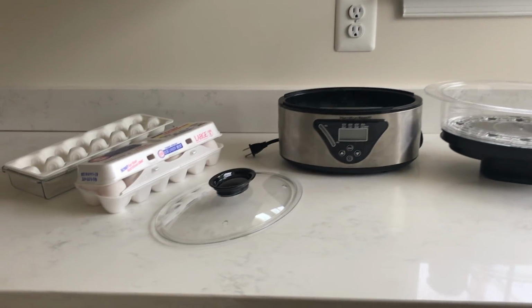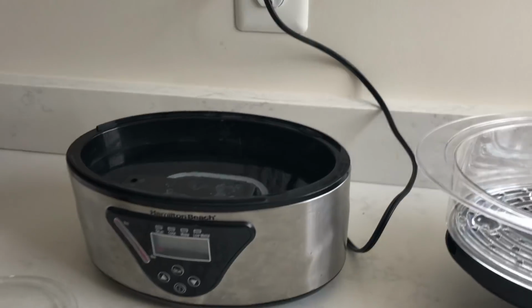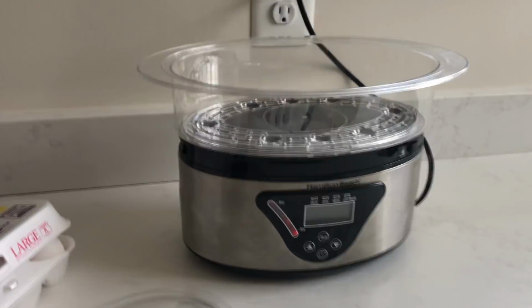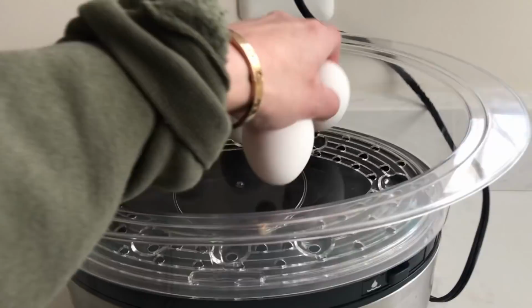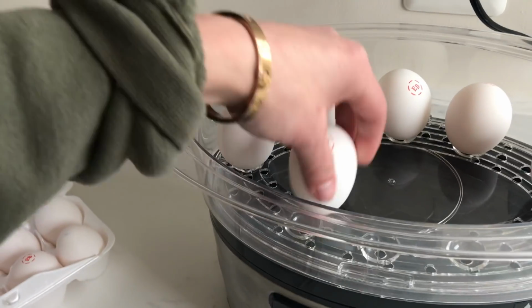Today is a super easy and quick option that gives you the balance between something sweet and savory. So today I'm going to use my steamer. I'm going to make hard-boiled eggs. This is something that's great for a busy morning or a snack. You can really eat this any time of the day. It's easy to make the day of or to prep and have on hand. So I'm going to place these guys in the steamer and I'm going to turn this on for 20 minutes.